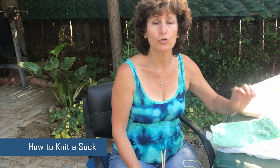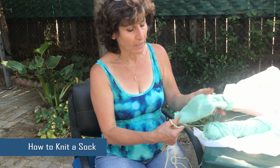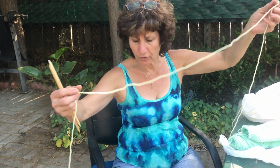Today I'm going to show you the easiest way to make socks. I'm going to do it with four needles, and they are big. I want to use the big ones so you can see very good and clear. And this is an acrylic thread, of course it is.